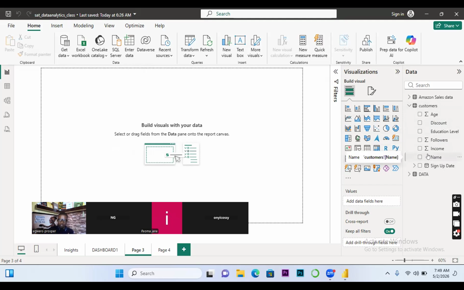And please take note of this. Even though we cannot see the values, you should know the type of data you have under the header merely by looking at some signs. For example, seeing this Sigma means that what you have under this header is a number. So by the time we open it, we are going to see numbers.